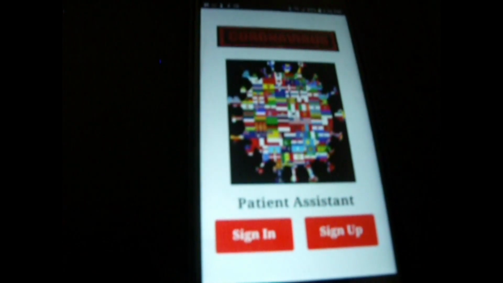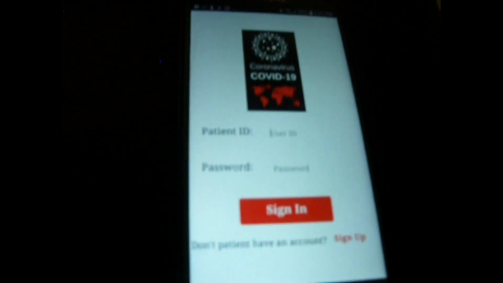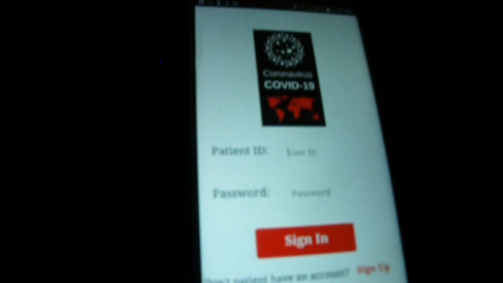Now that we've logged out, I'll show you the sign-in screen. Now you'll have to type in your user ID, and my previous one was... and so I'm just going to make a purposeful mistake and pretend that was by accident.